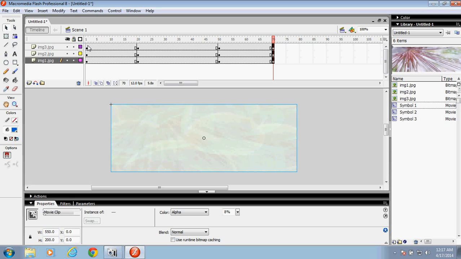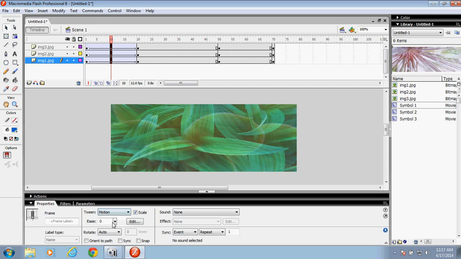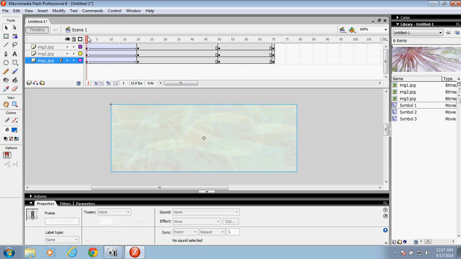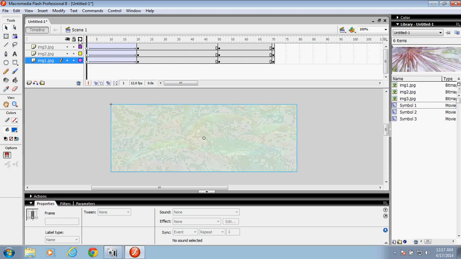So the next step is to add a motion tween, and what it means is a gradual change in the alpha between one frame and the next one. So just between frame 1 and 20, anywhere in between, I insert a motion tween. If you just want to find out, you drag from frame 1, you see it gets brighter.